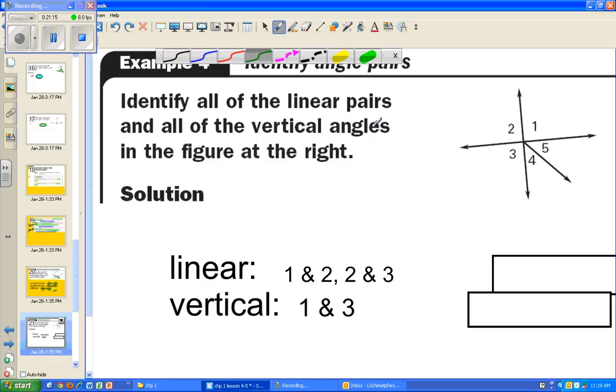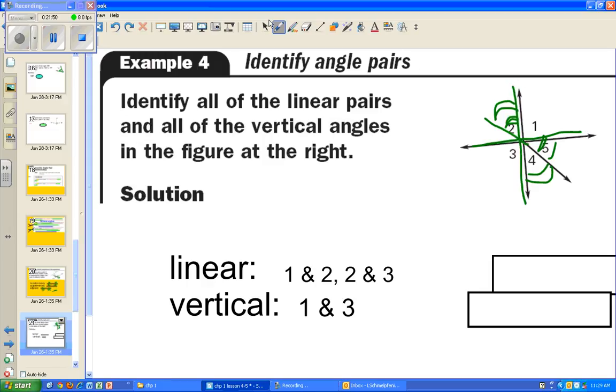That gets a little tricky until you get used to looking for vertical angles. But again, 2 is not directly across from just one particular angle. So if you think, well, 2 is across from 5, if you extend this ray out, what is 5 across from? It's across from only part of 2. That's why 2 and 5 aren't vertical angles. Same thing with 4. 4 is across from only part of 2, not all of 2. So that's why they're not vertical angles. 1 and 3, if you cross their lines, are directly across from each other, and only their lines. 1 and 3 are the only pair of vertical angles here.